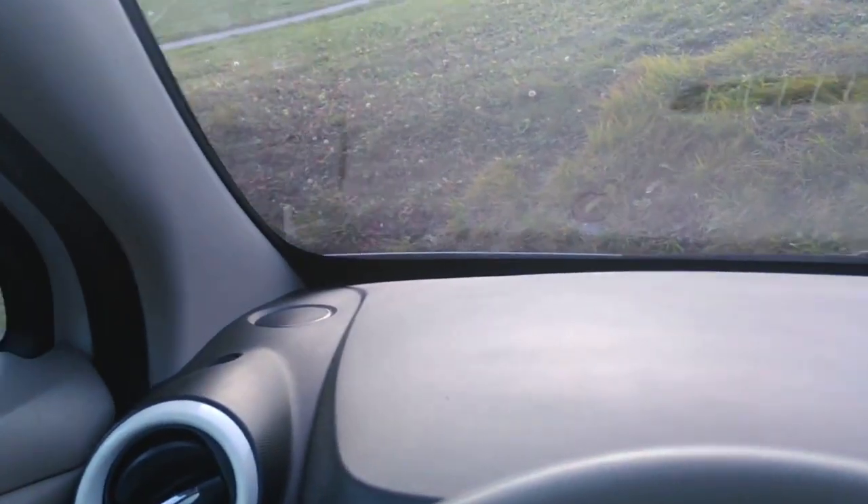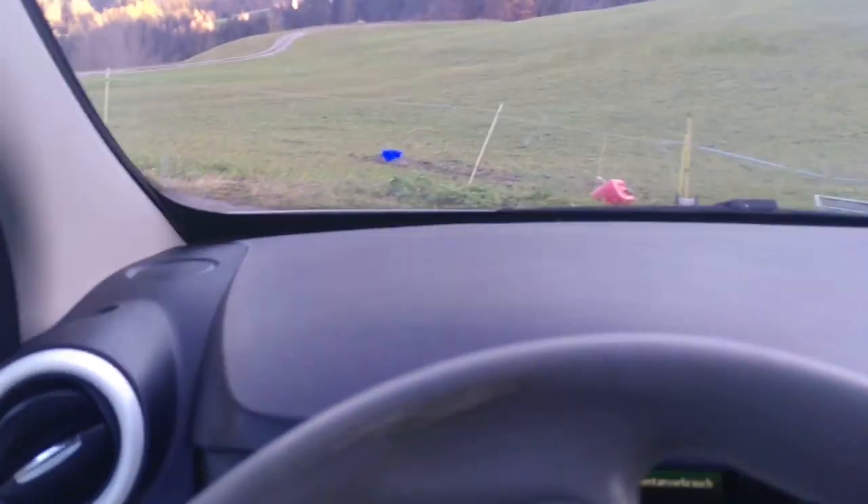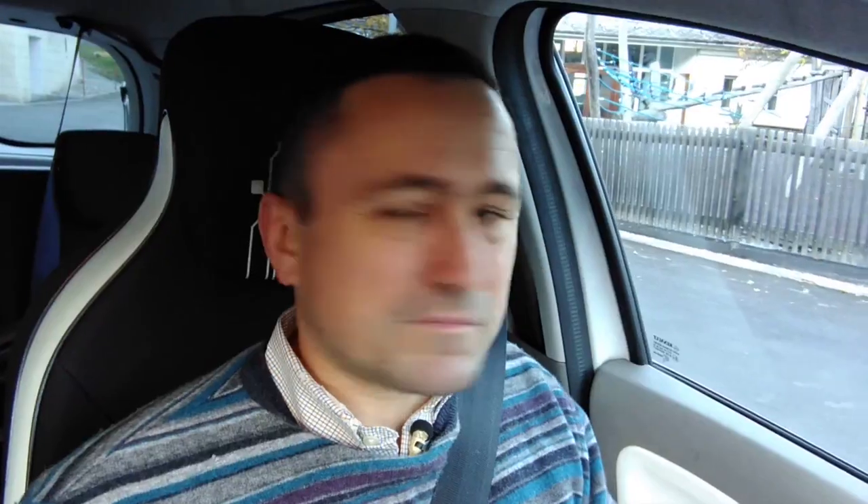As you can see, this is a kind of narrow road we're on here, but of course with the beautiful Swiss scenery. Let me do a quick wrap-up of what happened with this car. On the 31st of December 2019, the car broke down and had to be brought to a Renault garage. They made their tests and found out that at least the DC-DC converter was broken. They said they had to replace the whole electronics unit and possibly parts of the motor, so the quote was about eight thousand euros for the whole thing — which of course was more than the residual value of the vehicle at the time, making it a complete write-off.